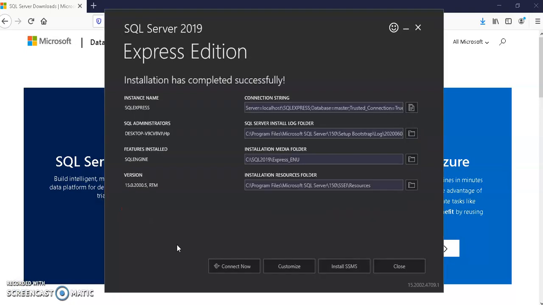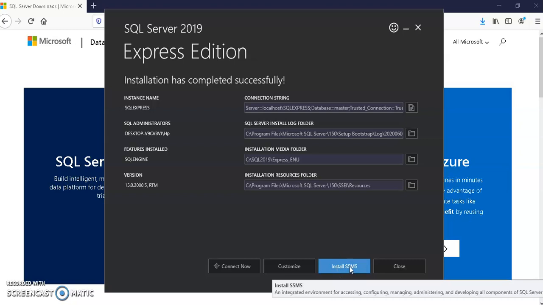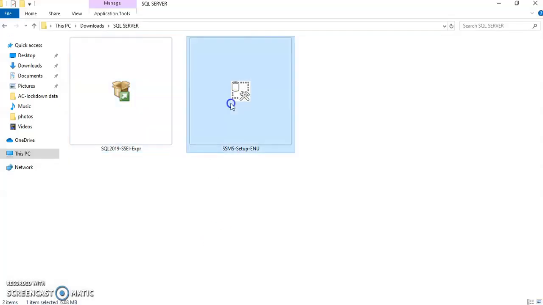And after minutes of wait, you will see that the installation has completed successfully. So these are connection strings which you will require later on. Let's not dig into this now. We will see it later. Once we have installed SQL Server, now we need to install SSMS. We have already discussed it as SQL Server Management Studio. So click on this and download your own SSMS. I've already downloaded it and I'll use this one.